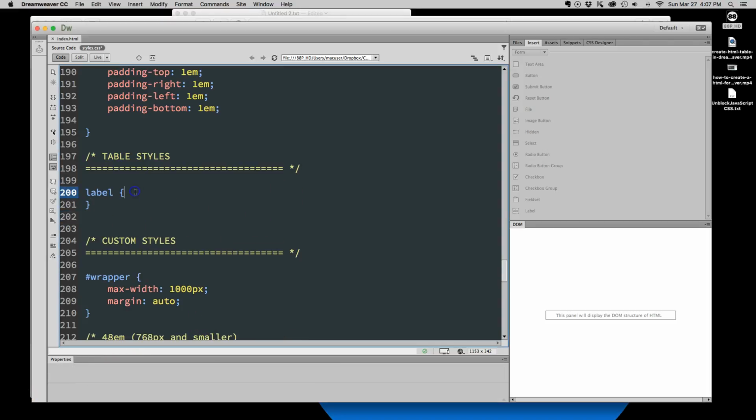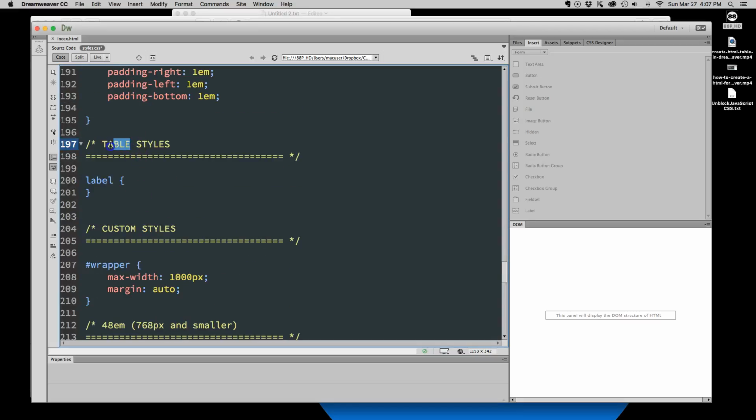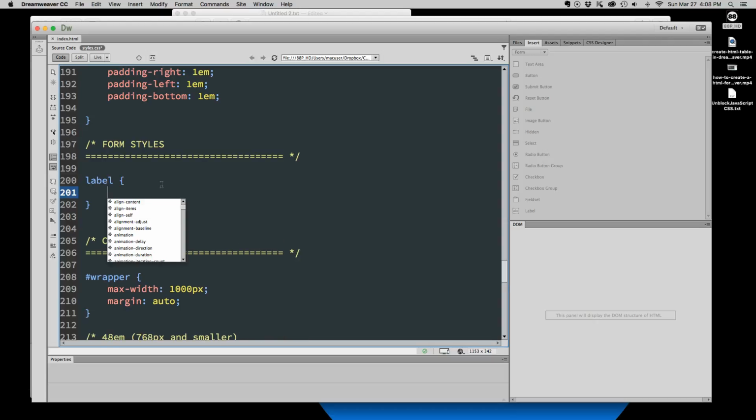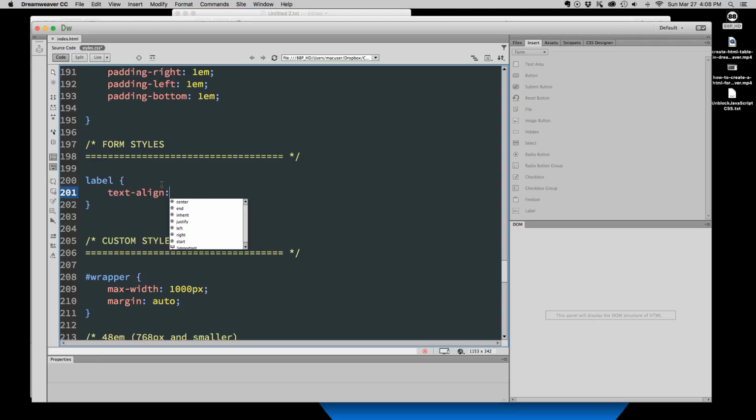Alright, so by having this in our, by the way, I got to change this to form styles. There we go. By having this in our CSS file, this is the default of what all our forms will take on. And you can always do a local style to override it, or create a separate form style in your CSS style sheet. The first thing we're going to do is create a text alignment, and all of these things can be played with.